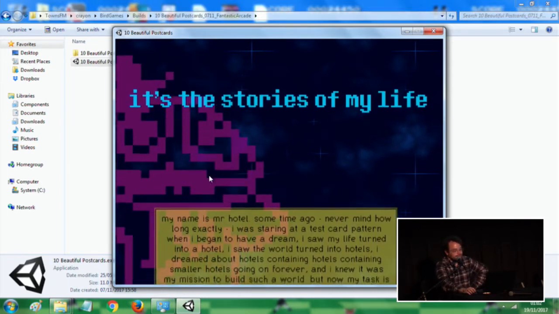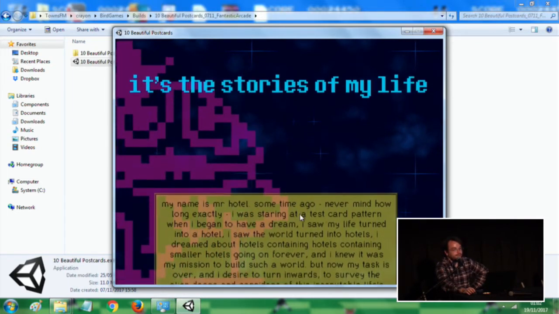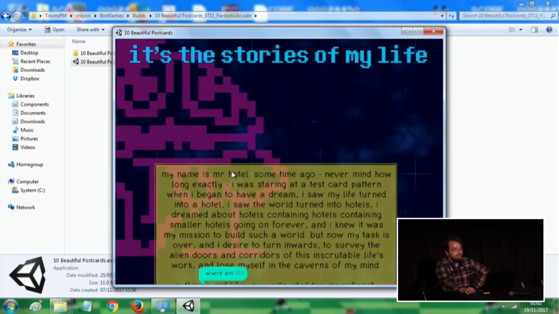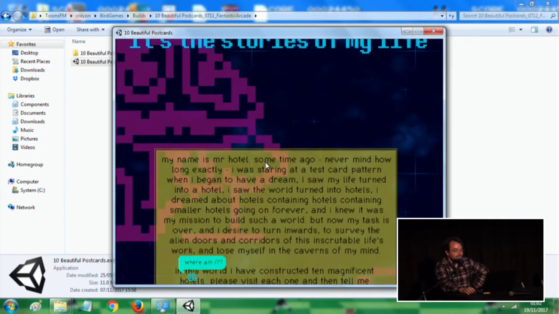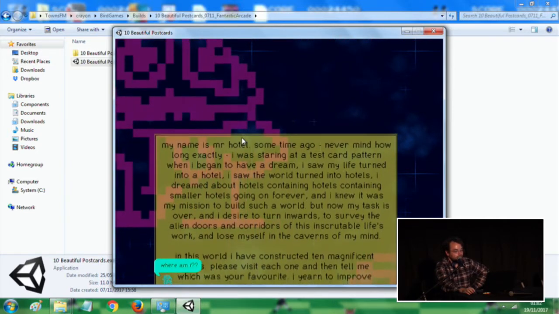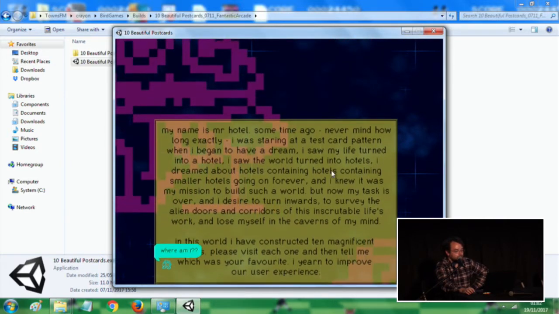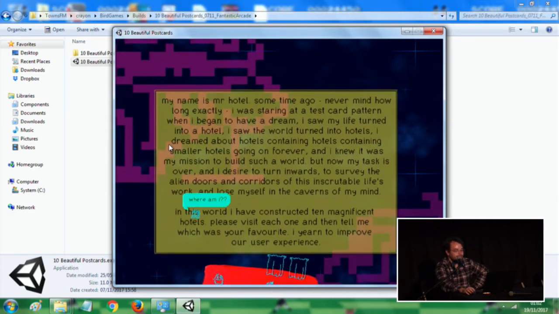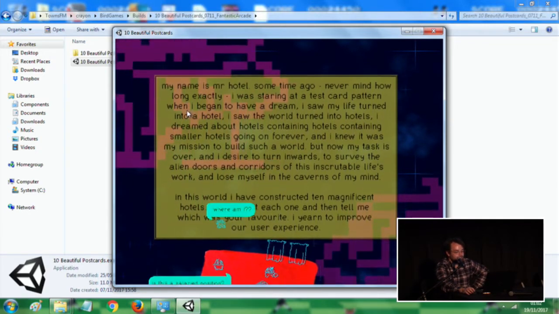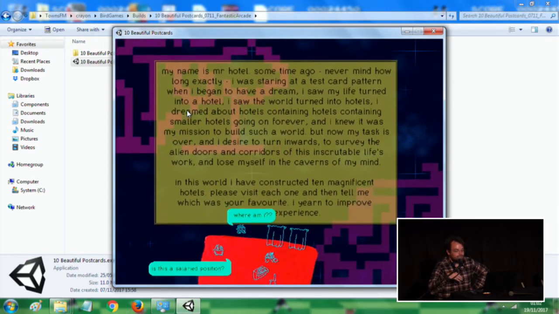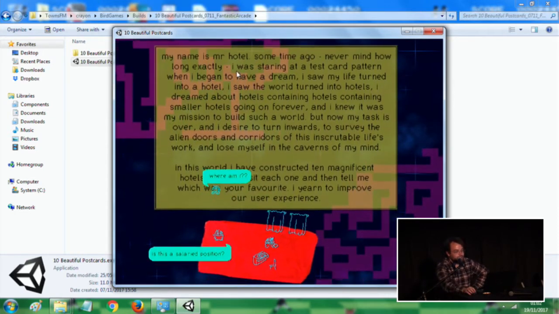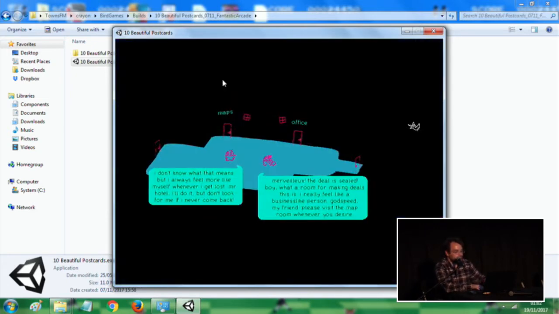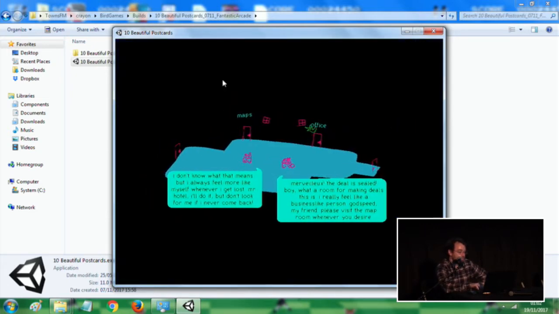Case in point, you see this and the first thing you think is, do I need to read this? Is it just flavor text or a tooltip or something? And then you're like, oh, okay, I guess I have to read this. So I just scan it and see, hotel, test card, world, hotels. And if you can't figure out what it's meant to be saying from that, then you have to actually set your mind down to reconstruct it as actual language. But that's a worst case scenario, which video game best practices generally try to avoid.